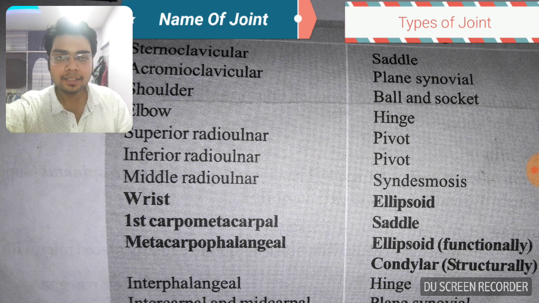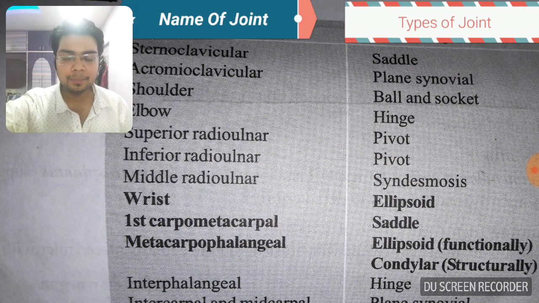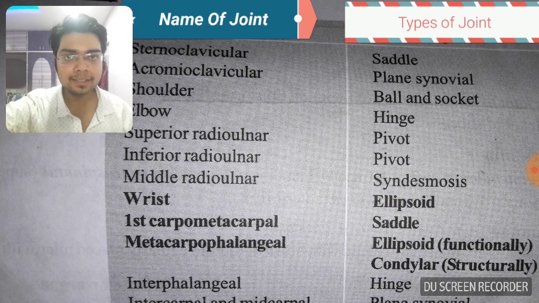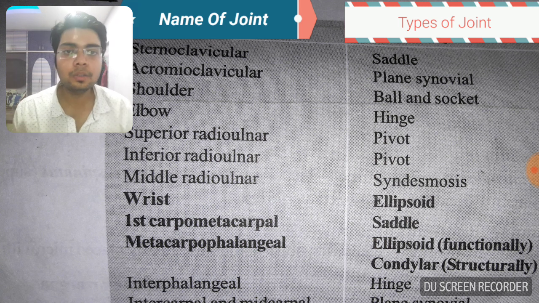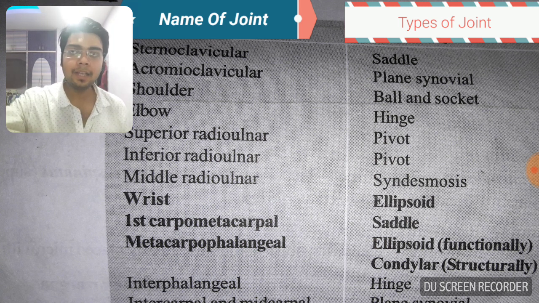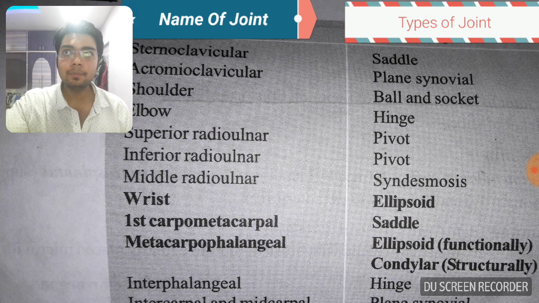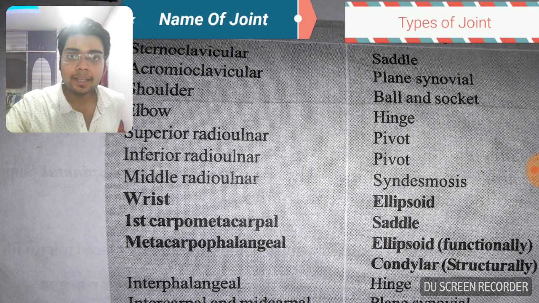The traction epiphysis are where there is pull or traction by different muscles and tendons. The atavistic epiphysis were functional in lower animals but not in us — like the coracoid process in the scapula and the os trigonum of the talus. These are not functional in us, so they are atavistic epiphysis. The aberrant epiphysis — the additional epiphysis — is the proximal end of the first metacarpal bone; the head of the first metacarpal is the aberrant epiphysis.